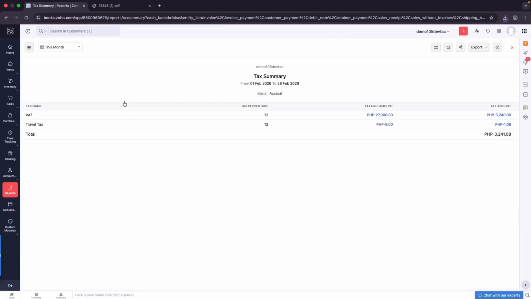We select this report, then select our preferred date range, so we can select the previous year. Then we can automatically see here our recent report. This gives you a clear breakdown of taxes collected, taxes paid, and your total tax obligations.